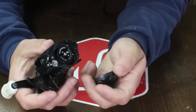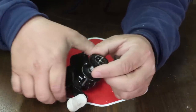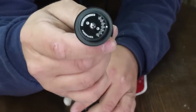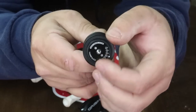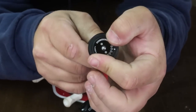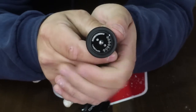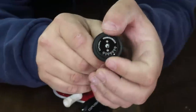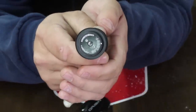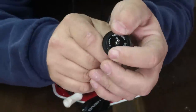But anyway, to open it up, to access it, you just flip that switch. It's got a 6-pin centrifugal braking system. And to adjust those, and you don't have to take it out of the reel to do this, you simply rotate this ring and it goes 0 to 6, 0 being totally free spool, 6 being the brakes are all the way on. I usually start at 3. And if I'm using something like a frog with braided line, I'll drop it down to 1 or 0 or whatever. So I usually start at 3.